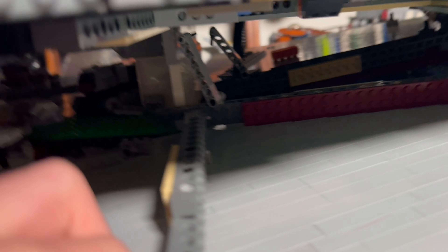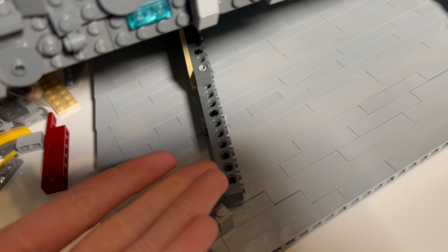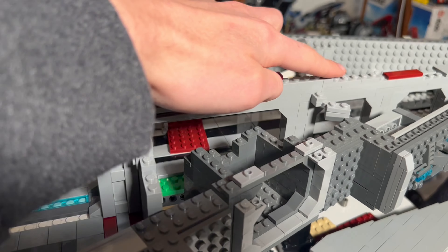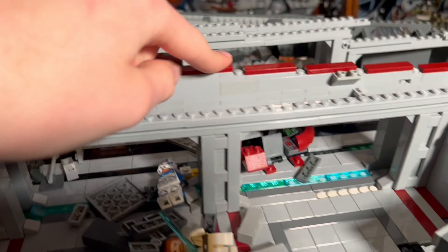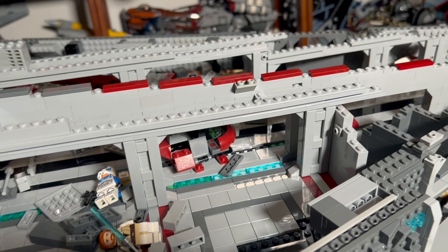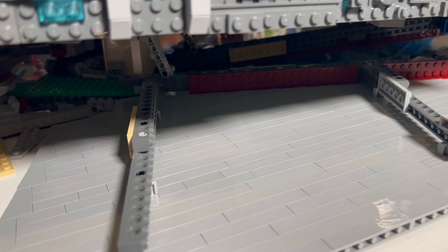Then it'll be set and I have to connect it to these things, and then these things will pull out a little bit, which makes it even worse. So I have to find a different solution. The only progress we've managed to make this week is basically determining that I cannot handle this anymore. We have this new slope over here of five and then up one, five and up one for each one of these, which looks pretty good and makes a nice smooth angle for the top. I want to duplicate it over here as well, but that'll be for future updates. Eventually I'd like to change the colors of these to gray, but I'm not sure since the red does look kind of nice.